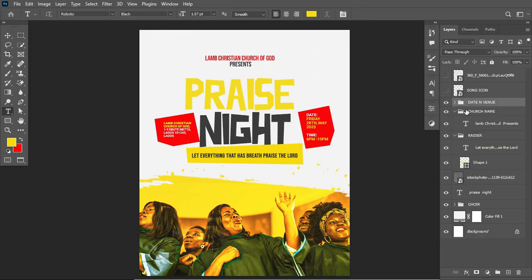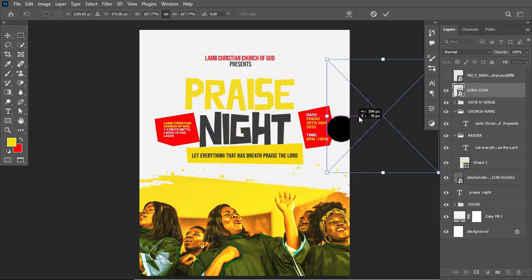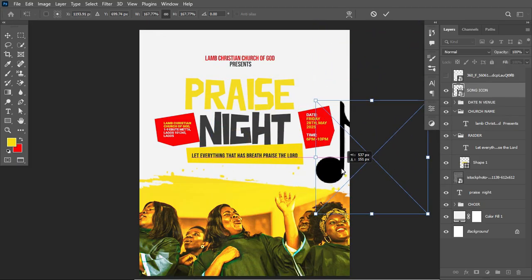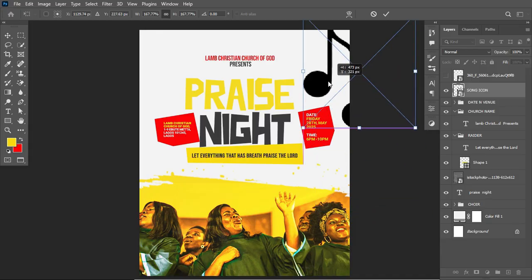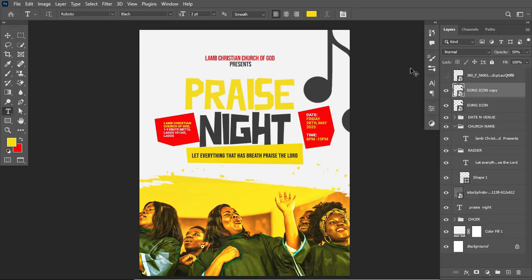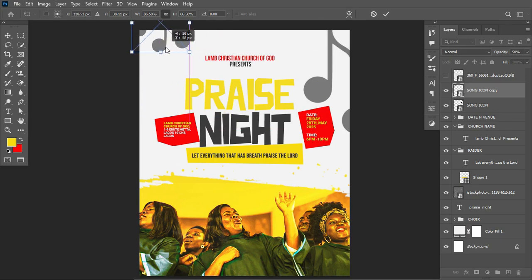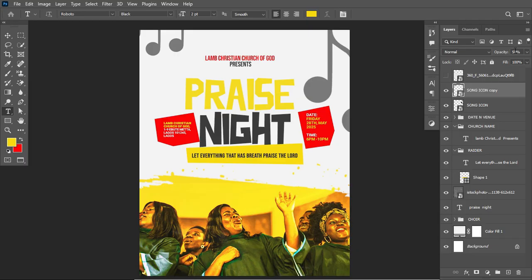So in order for me to still add more depth to this, I would like to enable this particular image here, scale it up, okay, and position this around somewhere here like this. You can just basically position it and scale down the opacity to around 50%, make a duplicate of that, Ctrl T, scale it down as well, and position yours around somewhere here like this, and you can reduce the opacity of this to around 10%, and you have your design looking like this. That is in terms of that.